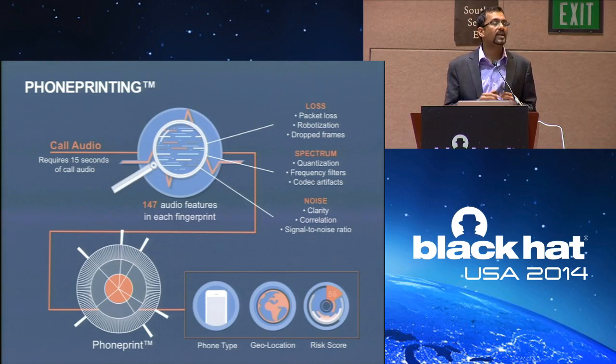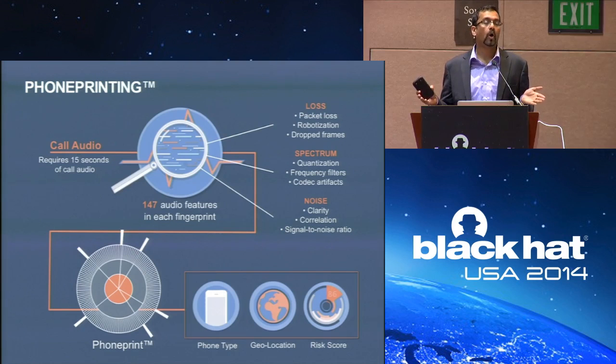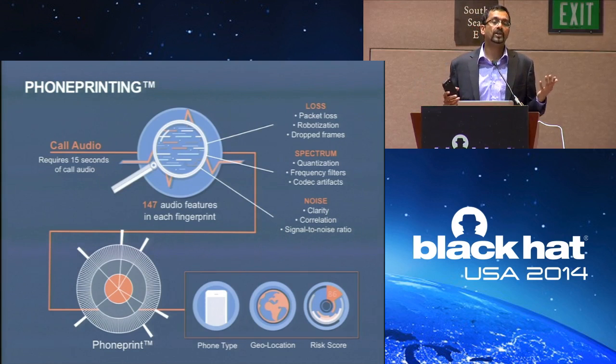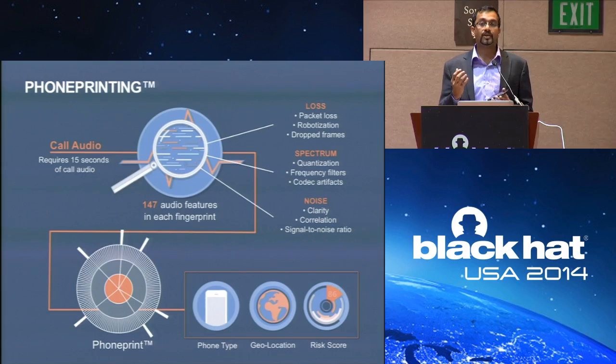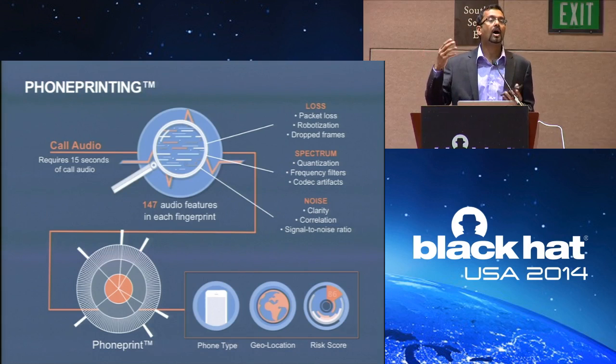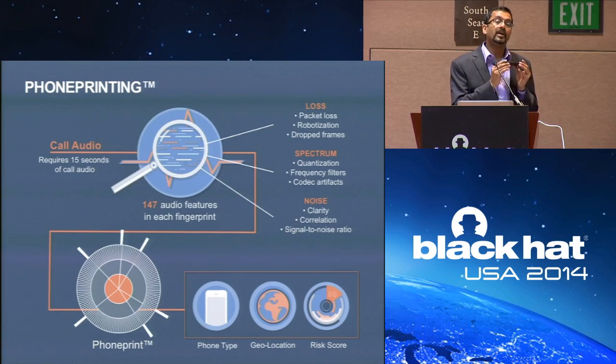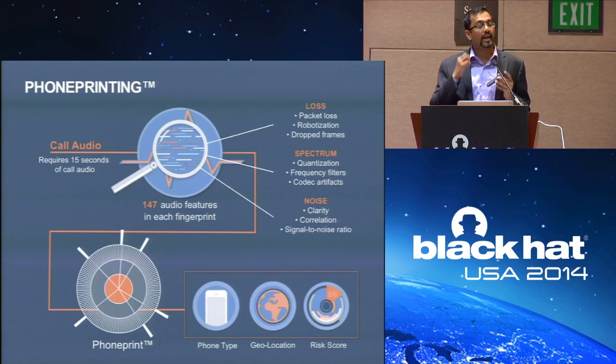So every device actually introduces a very specific noise. The reason it introduces noise is that when you had analog phones, you had ambient noise in the call. Once you moved to an all-digital system, you didn't have any noise, so you would think the person on the other end hung up. So all these devices introduce comfort noise. It's a ksh kind of sound, which is always there, and that sound is very particular to different devices.